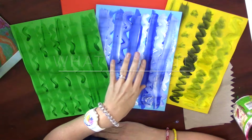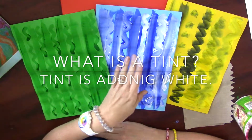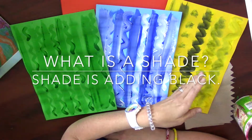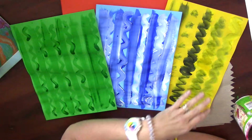When I paint a tint, I add white to a hue. So it's a color plus white. When I paint a shade, I add black to a hue. So a shade is hue plus black.